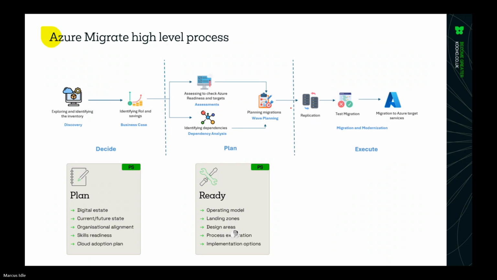So that particular phase of Azure Migrate, which is the plan phase, aligns directly with the ready phase. This is where we're starting to roll up our sleeves, if you like. We're starting to get a bit more technical. We're looking at the applications, the services. We're planning what we need to in terms of Azure. And of course, before we embark on any form of migration, we need to have those landing zones in place so that there are containers there for these workloads to drop into. But plan in Azure Migrate aligns to ready. And then the third phase in Azure Migrate is the execute. Azure Migrate not only helps you understand what you've got and what that might look like on the Azure platform, it will also help you move those workloads onto the Azure platform. And that phase of Azure Migrate naturally will align to the adopt phase of Coach to Evolve.